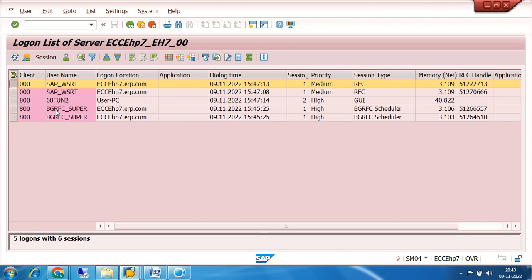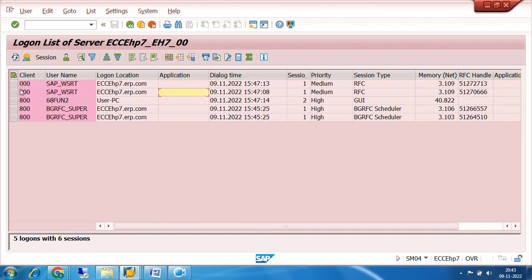It does not come out unless that user comes out from that screen, and you cannot do any customization. So there is the transaction code SM04 to see the user, because that user will be shown in the message that this user is already logged in. You can only display. You cannot make any changes or do any customization. So you have to remember the username and come to this screen and remove that user.